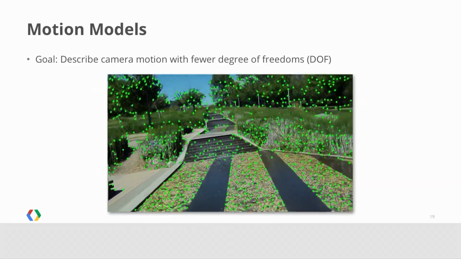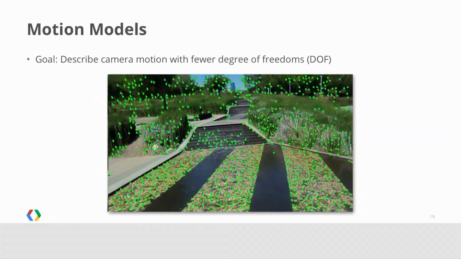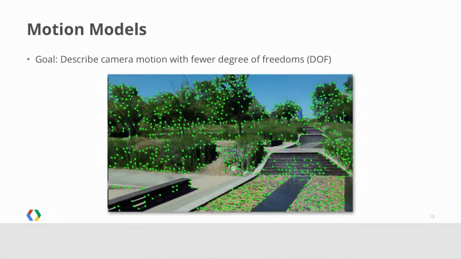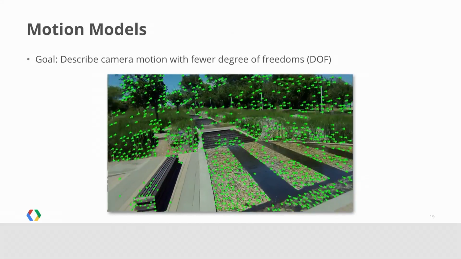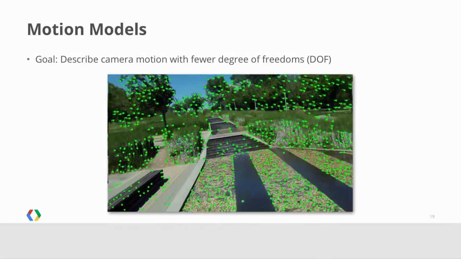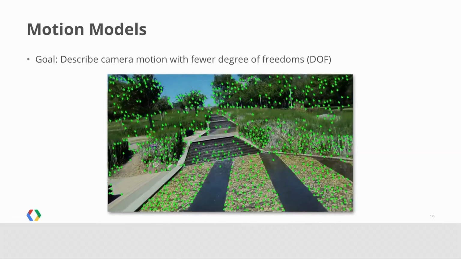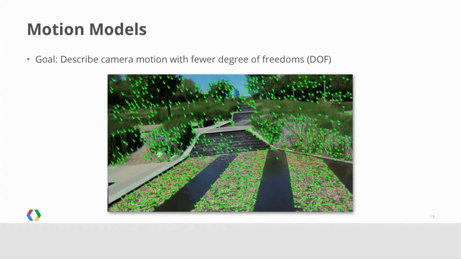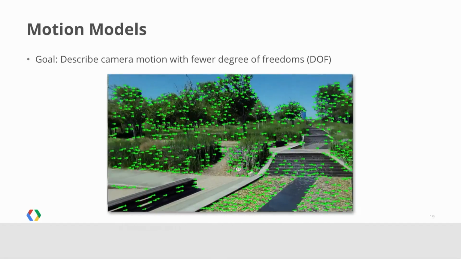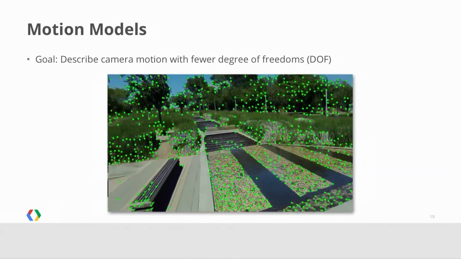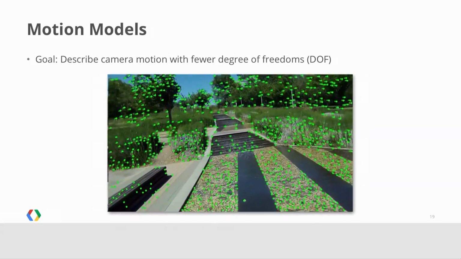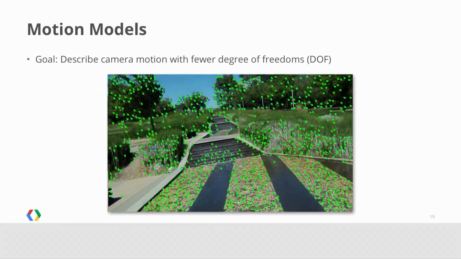Now, in order to stabilize the video, we would need to stabilize the motion of each and every one of these vectors, which is, of course, computationally quite expensive. So what we do instead is we try to summarize the overall motion of all these feature points with just a few numbers, what we call a motion model. Let's look at some of the motion models that one can employ in this setting.